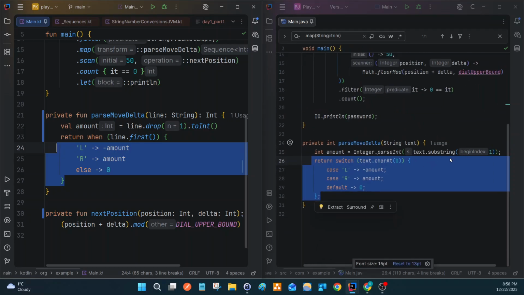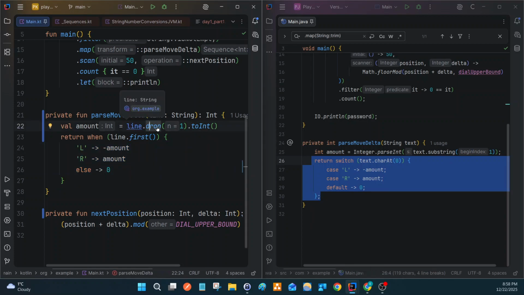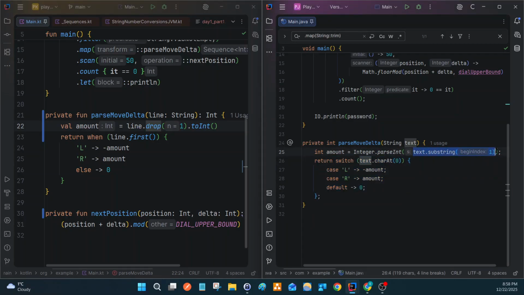Oh, and also in Kotlin it's much more readable if you're coming from some functional languages, when we drop the first element and then just end up with whichever string is after that element and parse it. But in Java we first do text substring begin index, kind of skipping the first element.